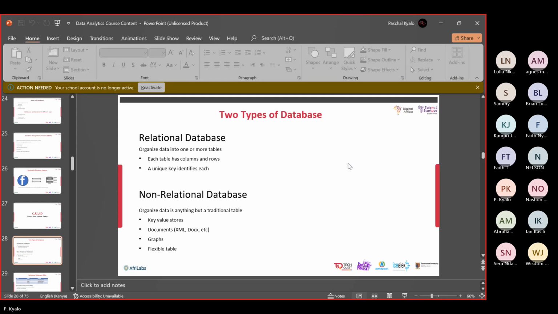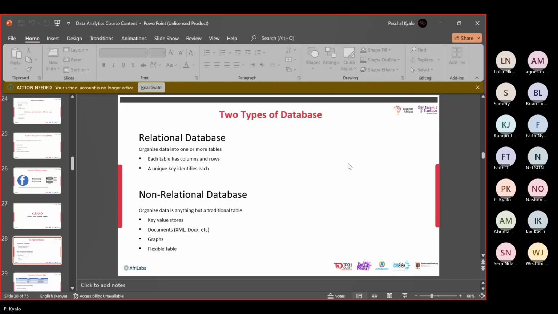On the other hand, non-relational databases do not store data in rows and columns. The data is also not relational, so you can store the data in key-value stores, in documents, in graphs, in flexible tables.